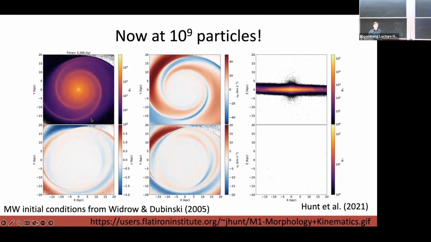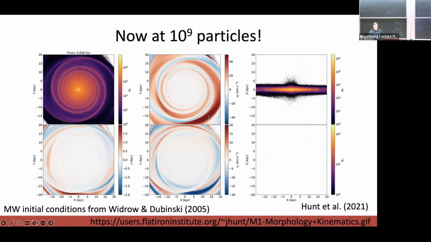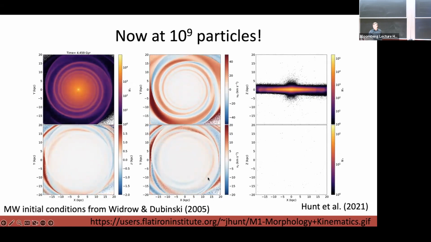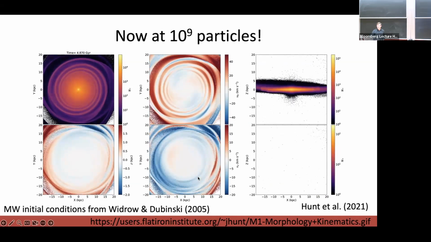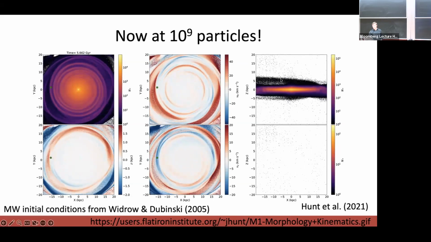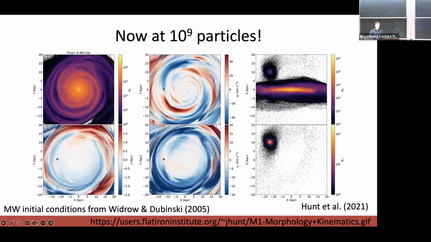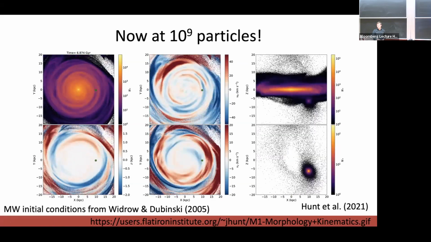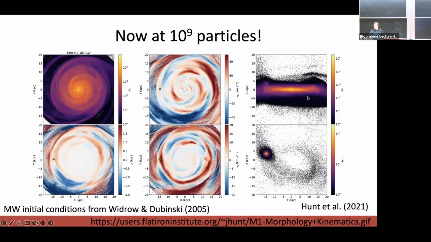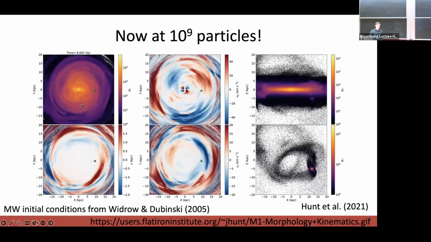You generate a lot of spiral structure in the density. You generate a lot of coherent motion in the radial velocities, the vertical position and motion. And as the satellite comes through again, you induce structure on top of structure. You start to pull material up off the edge of the galaxy, creating these feathers that we see in the outer disk. And just as the satellite gets further and further in, you get more and more dynamics. And then at the end, this bar starts to form in the middle of the galaxy.